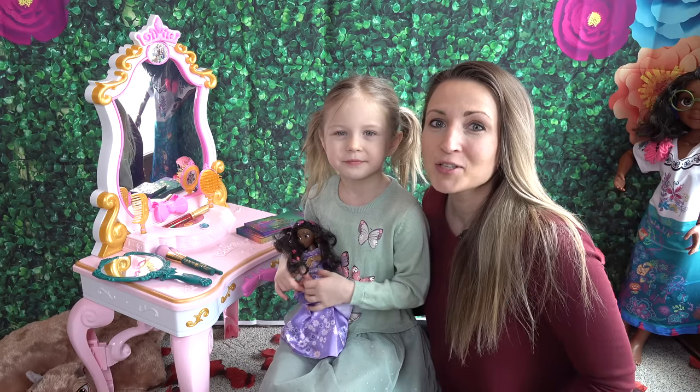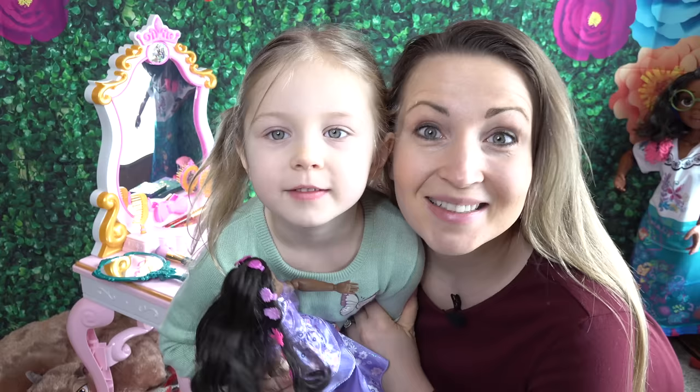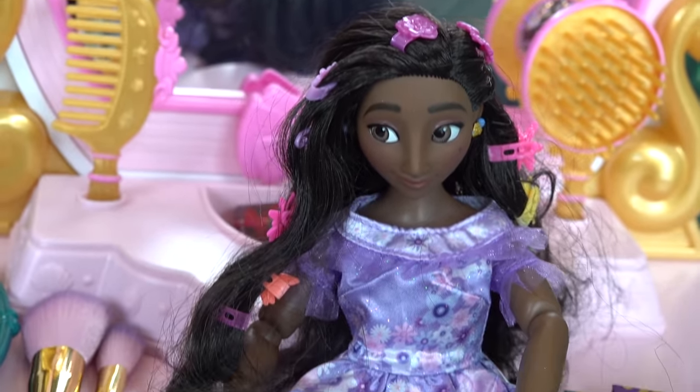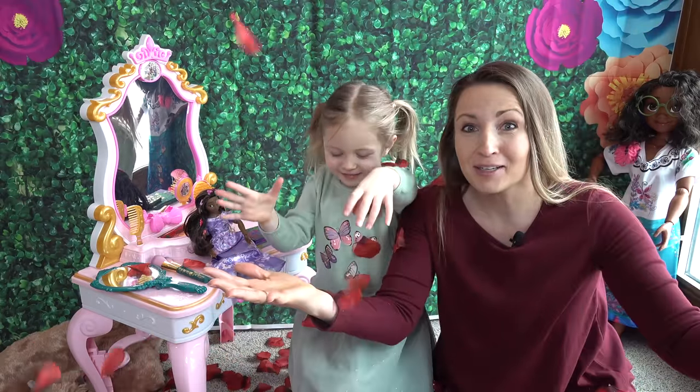Today we are doing another transformation. I'm going to transform to Isabella. Did somebody say flowers? So looking at Isabella, she's got dark long hair with flowers. Her dress is purple, again with flowers on it. So lots and lots of flowers.